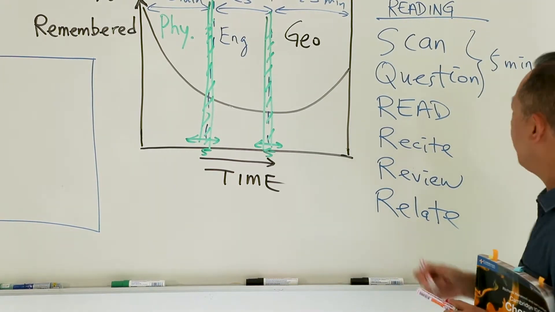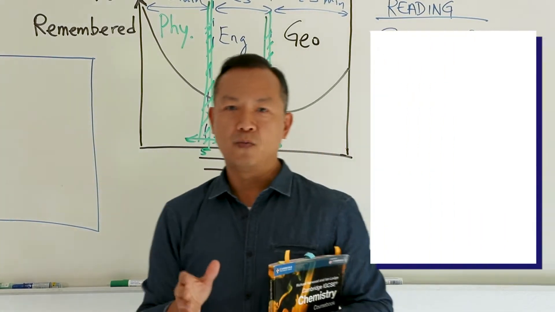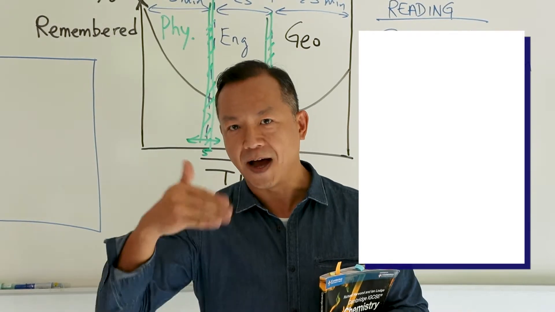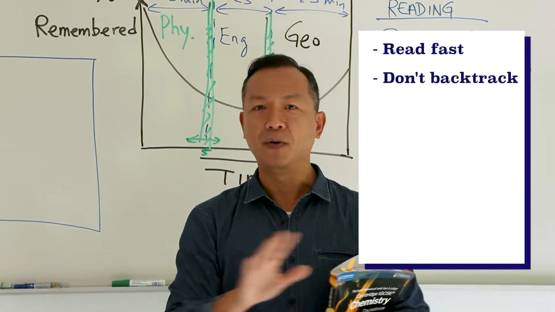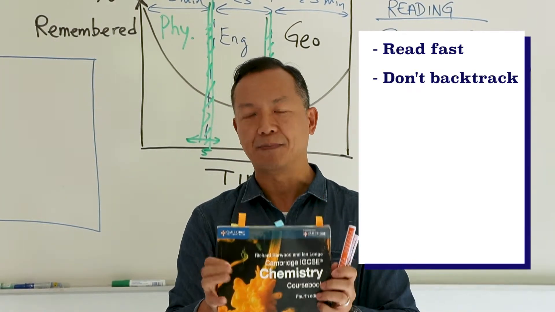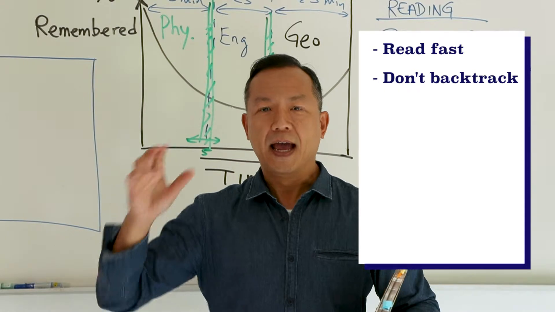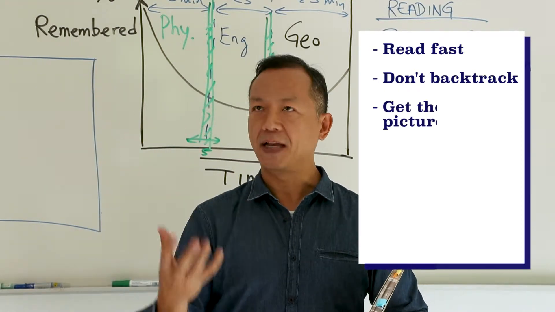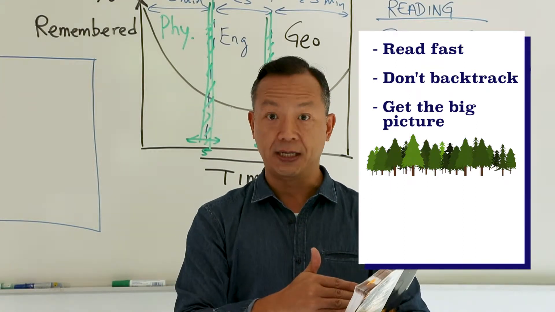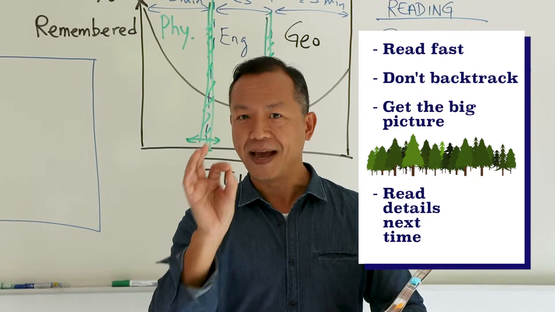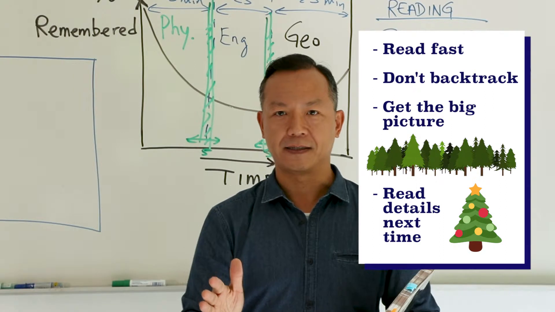When you read, you read for about 15 minutes. Essentially, from now on, when you read, you want to read a little bit faster. Because I don't want you to just dwell on every single word or backtrack. There's no need for that. Usually, with a heavy-duty subject like chemistry, you need to read more than once. So the first time, you just go with it. Because I want you to get the big picture, the understanding, how this forest looks like. Next time when you go back to read, you read in greater detail. You want to pay attention to the trees - the content. But for now, just go fast.